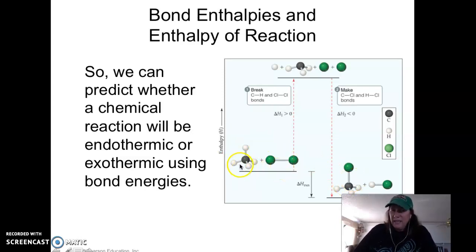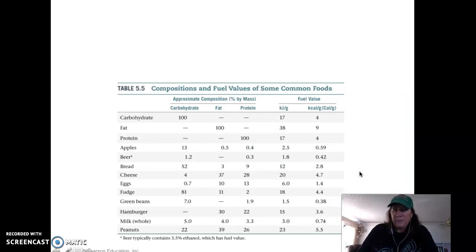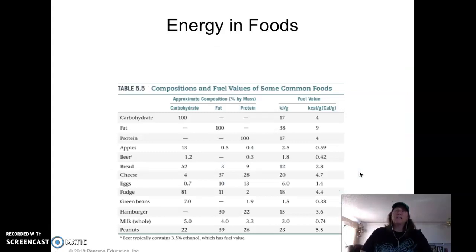And so I would take 4 times whatever C-H is, and just one of the Cl-Cl. And then over here, now I put a chlorine on, so I'd have 3 C-H and a carbon-chlorine bond. And then over here I'd have a hydrogen-chlorine bond. I would add those all together and see what my number was. Just like I did before, if it turns out negative, it's exothermic. If it turns out positive, it's endothermic. It's that simple. It's just looking up the numbers and doing your calculations.